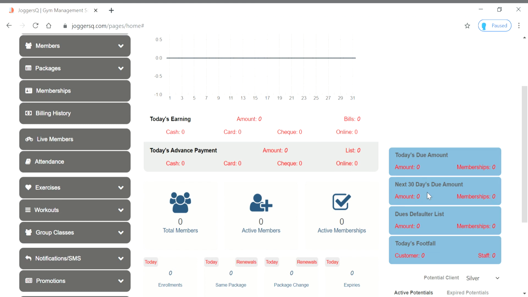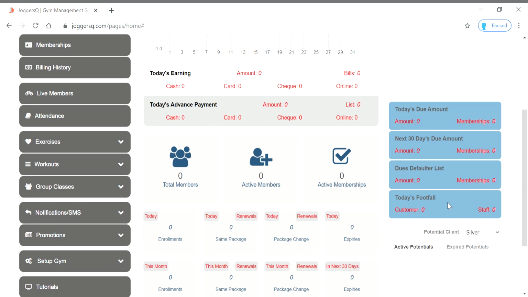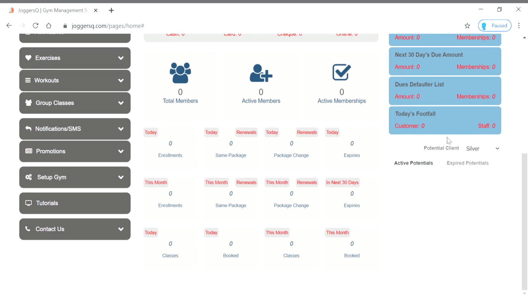So next 30 day due amount pending, like the due default list, meaning if anybody has paid half of the amount and the rest of the half was to be paid by today and they haven't paid, it goes into the default list. And if you have a biometric attendance system, you can integrate our software and you can know how many people are there in the gym, how many staff, what is the footfall, and what time they are logging in, and then we can see all the logs.